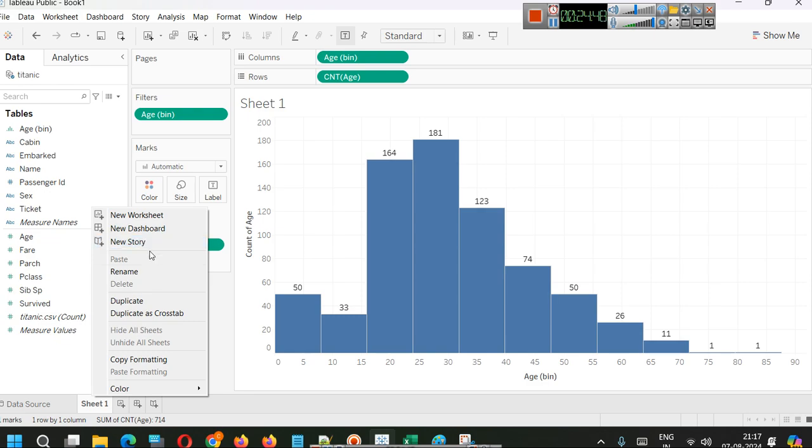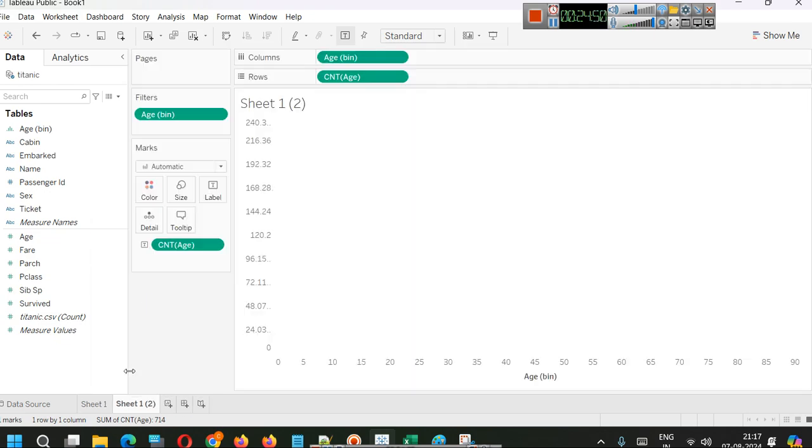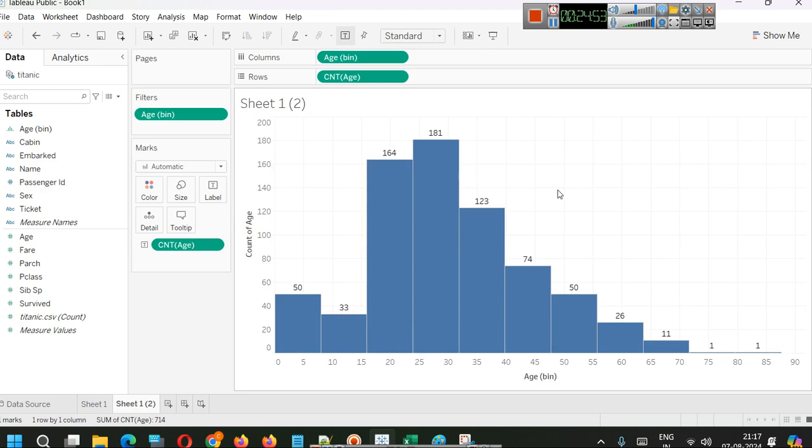Now we'll duplicate the graph. What else can we do with this? So we also have various dimensions. Okay. So one very important thing that we can do is, let's say we want to analyze how the age distribution is in the data as per gender.